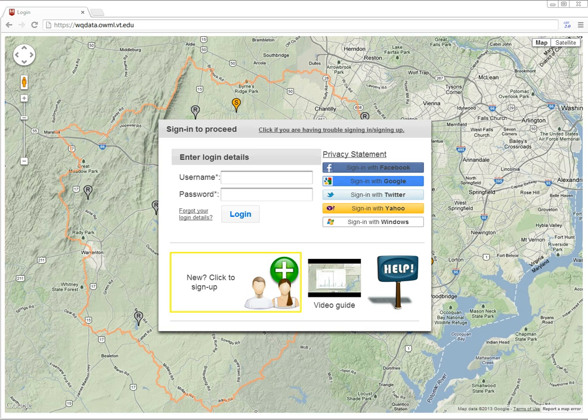Hello, I'm Saurav. I developed the site, and I'm going to do a quick introduction to the water quality data presentation portal for the Occoquan watershed. This is not intended to be an exhaustive introduction. It will not cover all the features of the site, but should be enough to get you started with the portal. So let's get going.